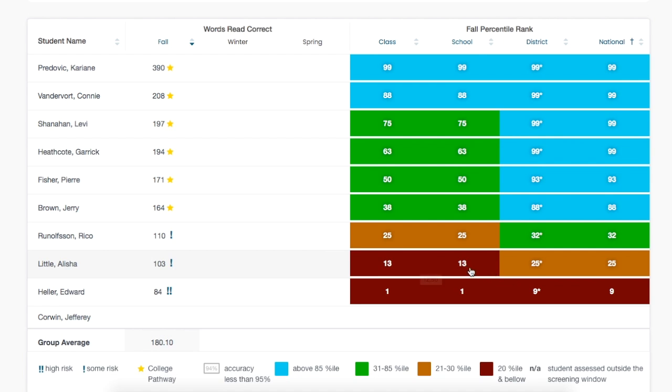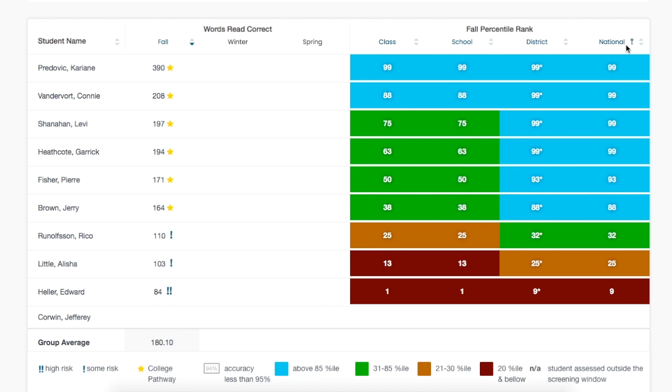When looking at your class, you may see some students who have different percentiles between your class and the entire grade level. Similarly, you can view the percentiles for how students perform against all students in Forest Lake for that grade level. In this case, Alicia scored at the 25th percentile. The district percentiles will populate after 70% of the district is completed with testing.